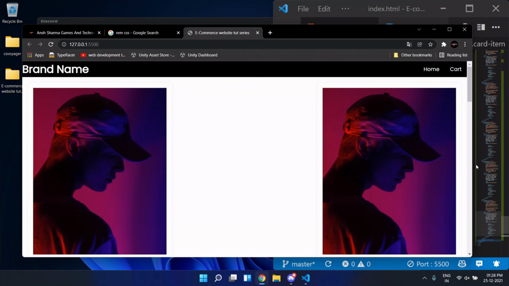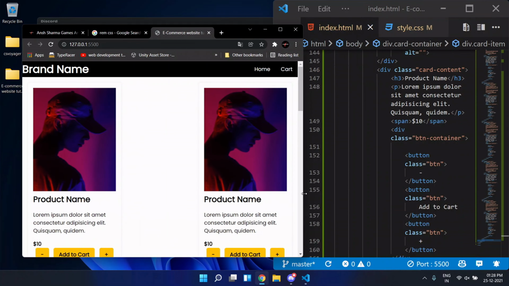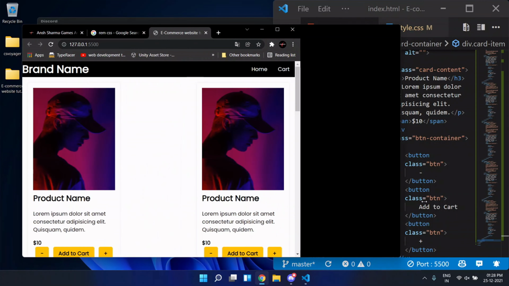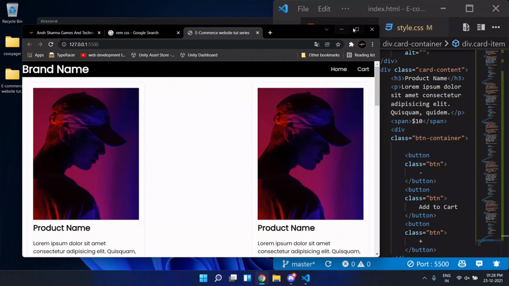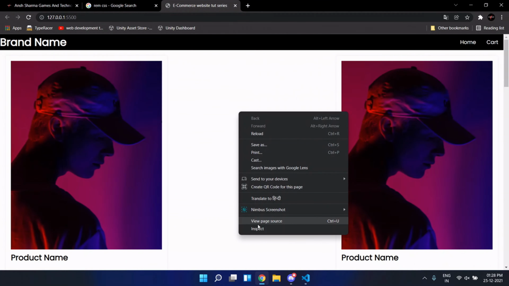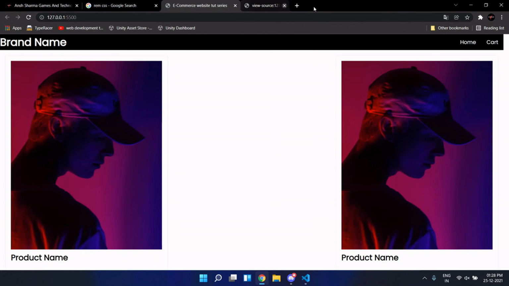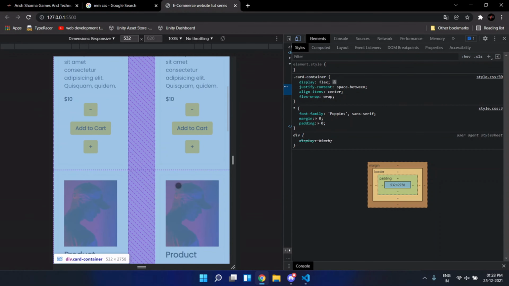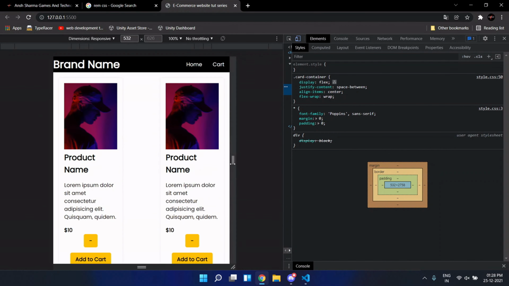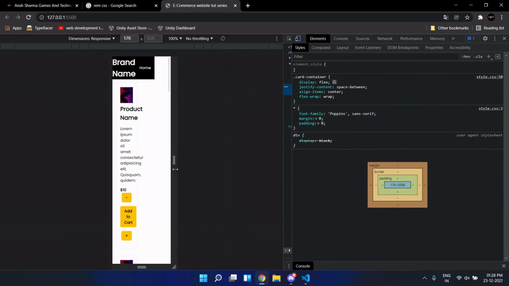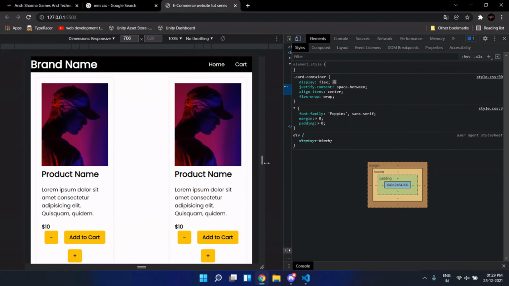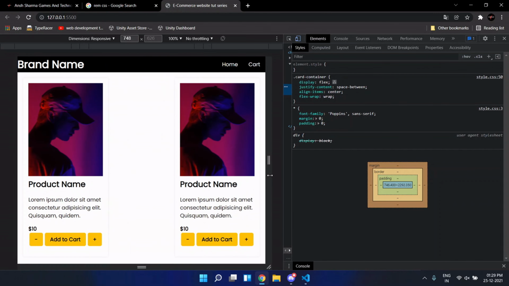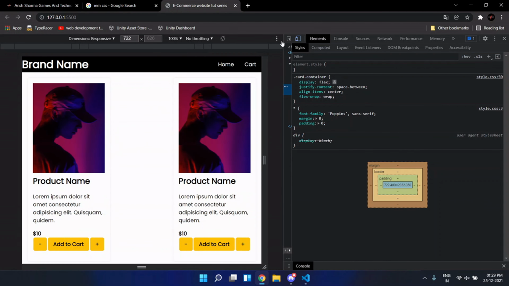what if I just change their size? Let's check responsiveness from here. Oops, not page source. Inspect. Okay, so we need to give them a max width.